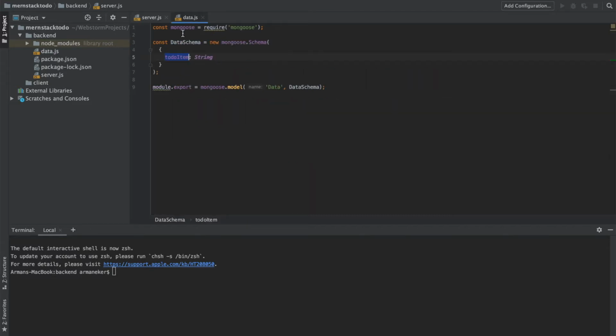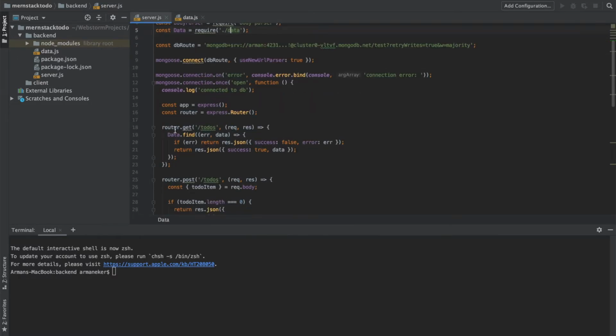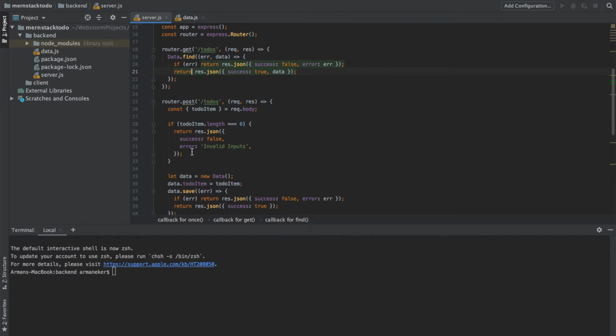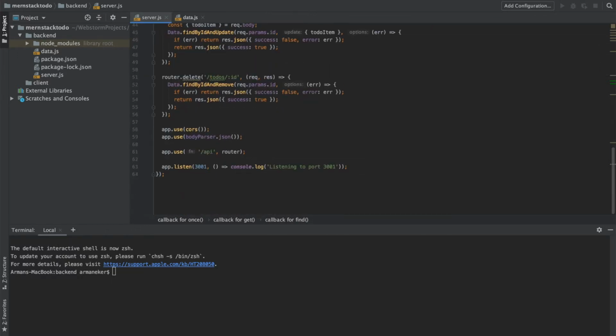This looks correct. So mongoose, require mongoose. Data schema. This looks also correct. Okay, here we missed an s. module.exports is the right one. Let's go back. Okay. Now it's correct. So far so good. Everything looks as it should be.